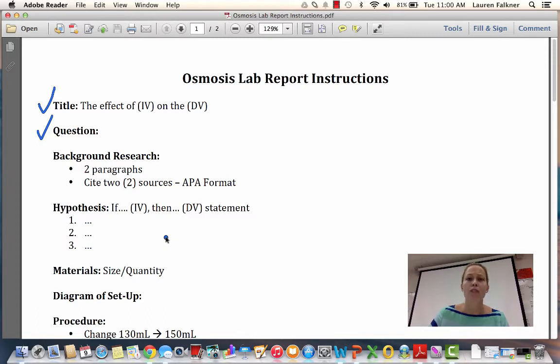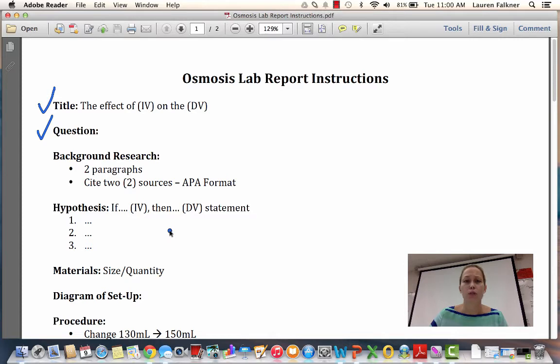The first paragraph, you need to define osmosis. Then you need to tell me what's going to happen to a cell in either a hypertonic, hypotonic, or isotonic solution. So that's your first paragraph. Your second paragraph, you're selecting one of the 3 bulleted points. You're doing a little bit of research on it, and you're explaining to me how osmosis affects the absorption of water in roots of plants or the absorption of water in your digestive tract, your small intestine or your large intestine. So you're going to take one example and then do a little research on it.